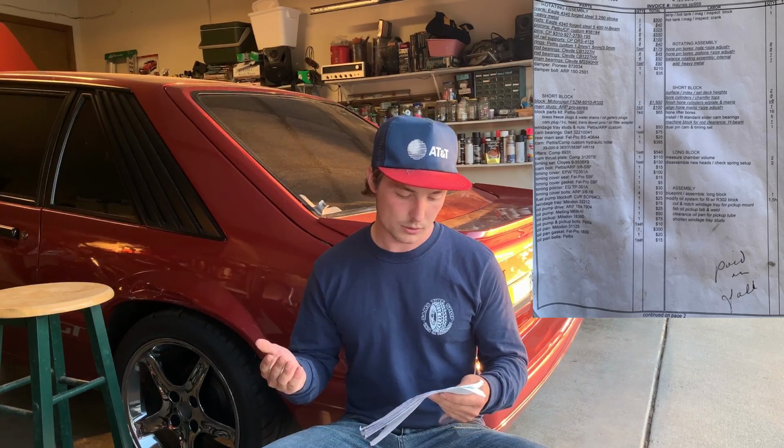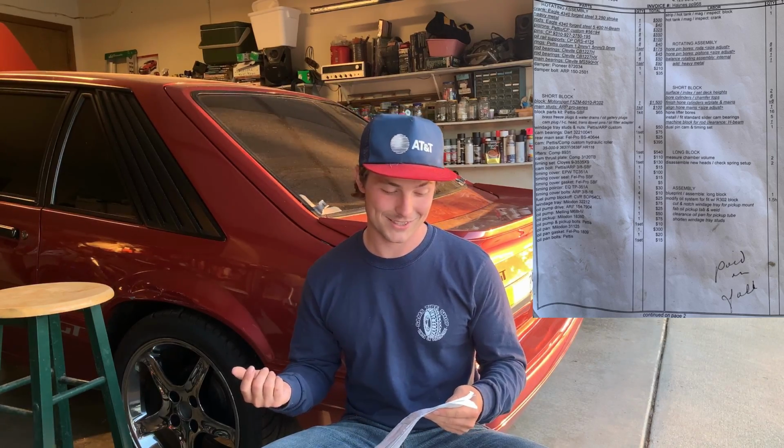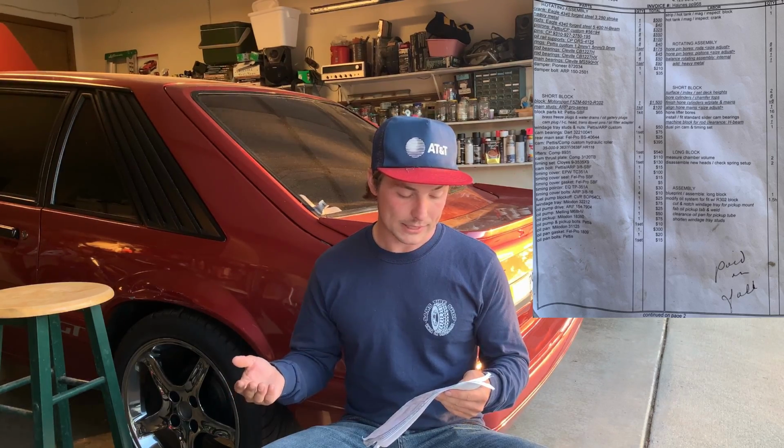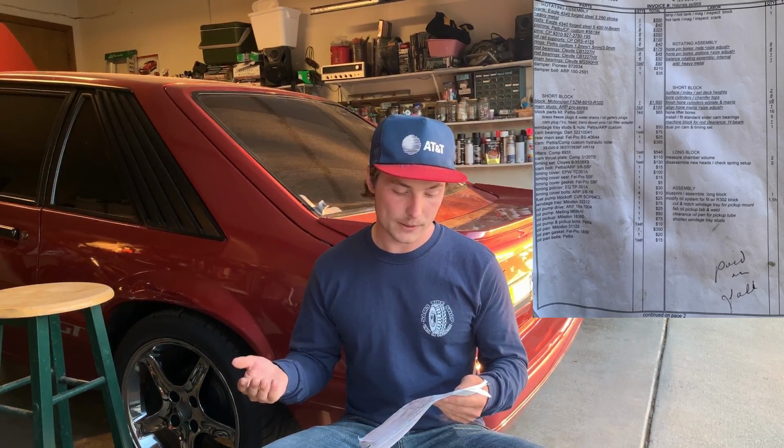Alright, let's get into the crank. The crank is an Eagle 4340 forged steel 3.25 stroke, heavy metal. I don't know what heavy metal means. I just know it's forged and it's really strong and it's Eagle, so you know it's a good crank. So that's the crank that I have. Then let's get right into rods. For rods, I have the Eagle 4340 forged steel 5.4 H-beam. Those are really strong too.